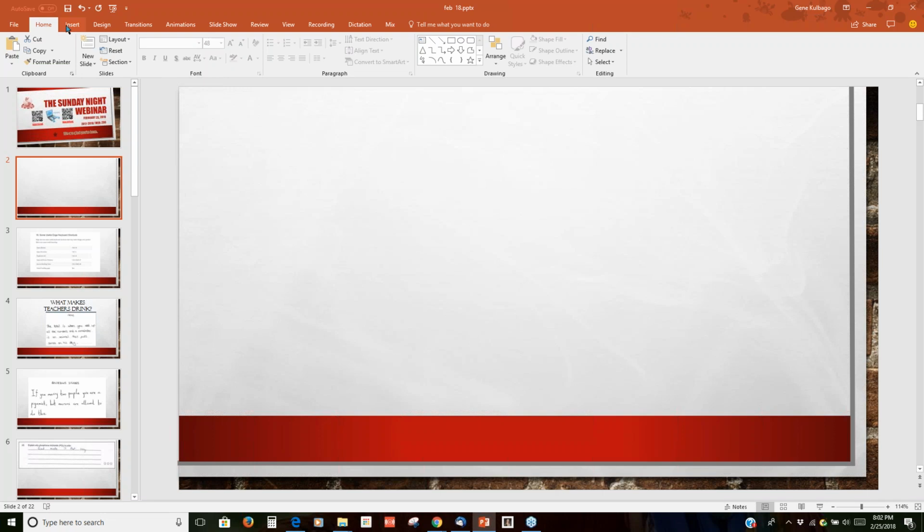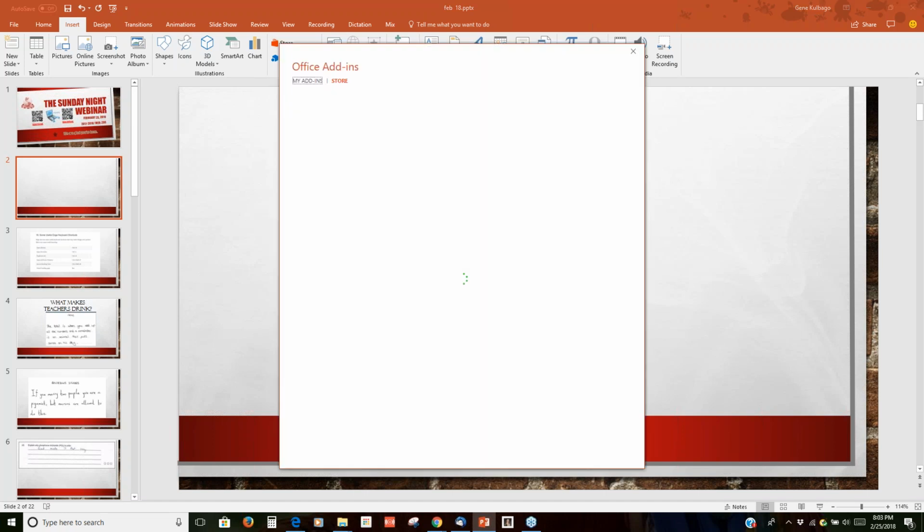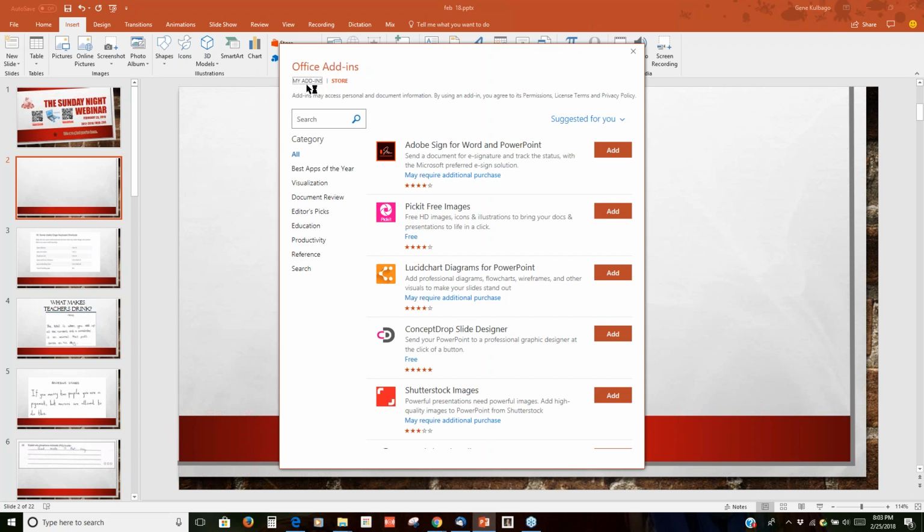To do this, when you have your PowerPoint running, go to Insert, and going across, you'll see one called Store. And then underneath it, My Add-ins. And these are little things that you're adding in to PowerPoint yourself to make your own PowerPoint better for you, to individualize it a little bit. And if you click on the Store, it'll go to My Add-ins. Oh, I'm sorry, it's at the Store now.